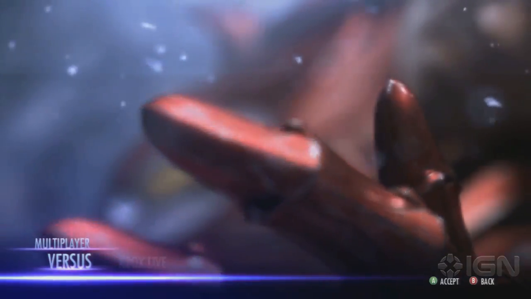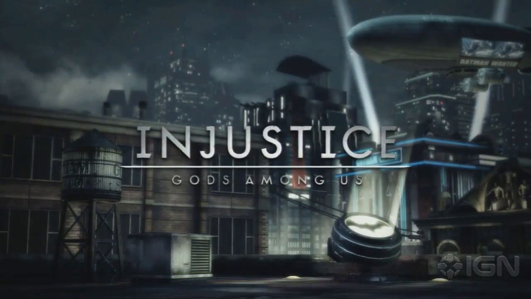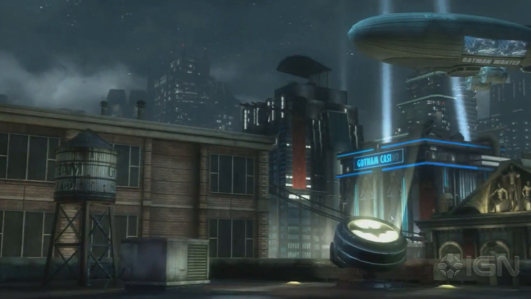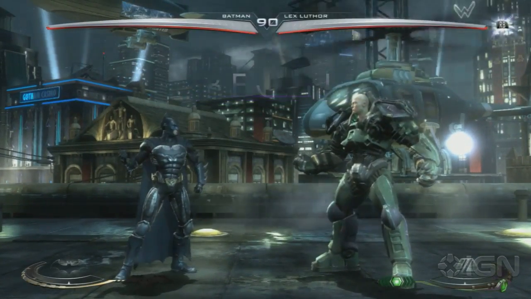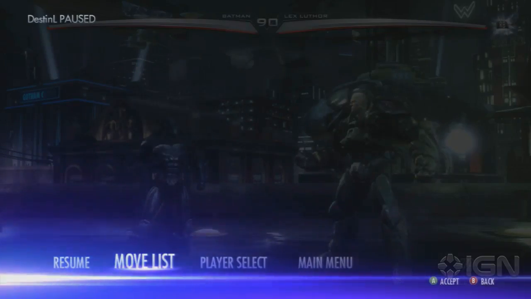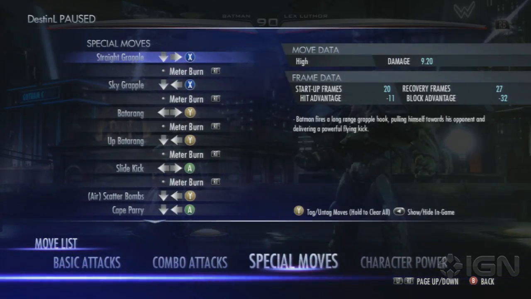Let me show you some basics so that when you get it day one, you can beat the crap out of some people. Sound good? Hopefully. Okay, good. So right away, I will show you how to tag moves. Tagging moves is really great for beginners. To do that, you just hit Start, go over to Moves List, and you've got your basic attacks, combo attacks, and special moves.